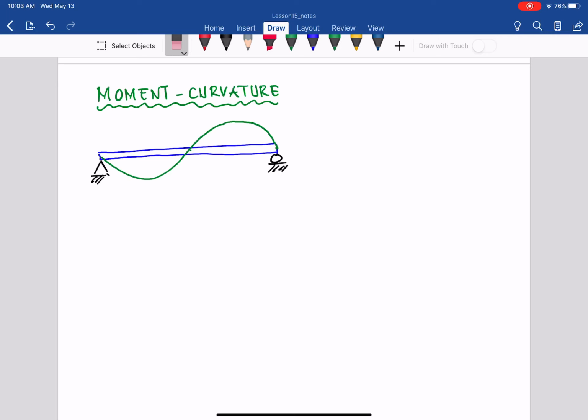And what do we have at this point, if the curvature is going down? What we have at this point is actually due to the bending moment, and in this case the bending moment is positive because it creates tension in the bottom and compression on the top. And of course, in this scenario, if it deflects up here, then we have a negative moment. So when we see the moment diagram, we can anticipate what the elastic curve looks like with the positive or negative moment.